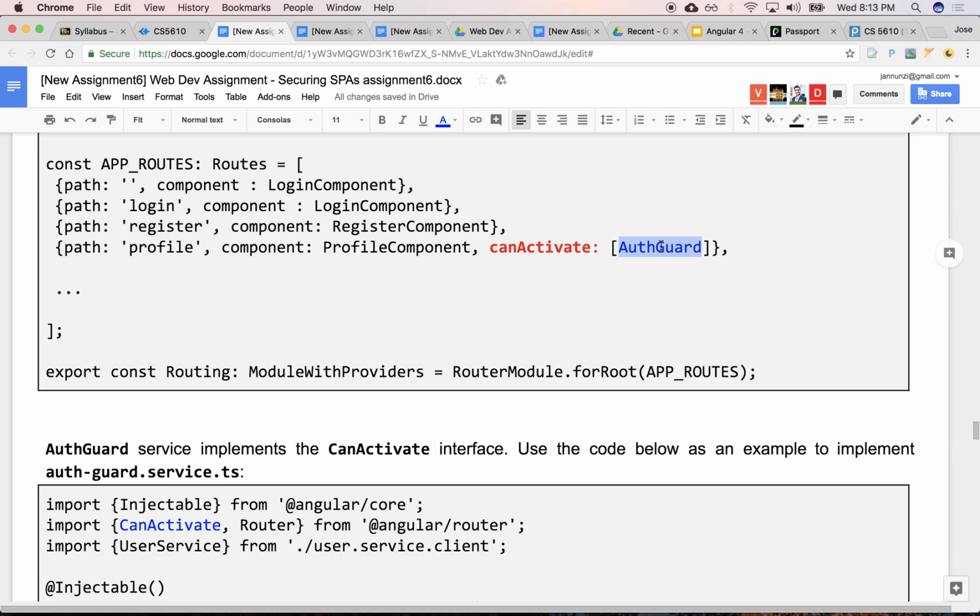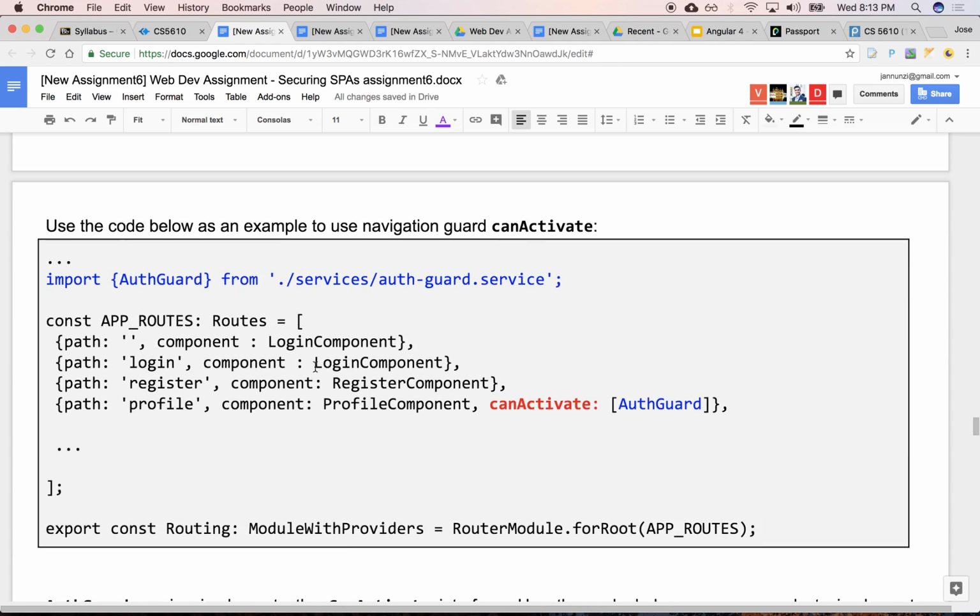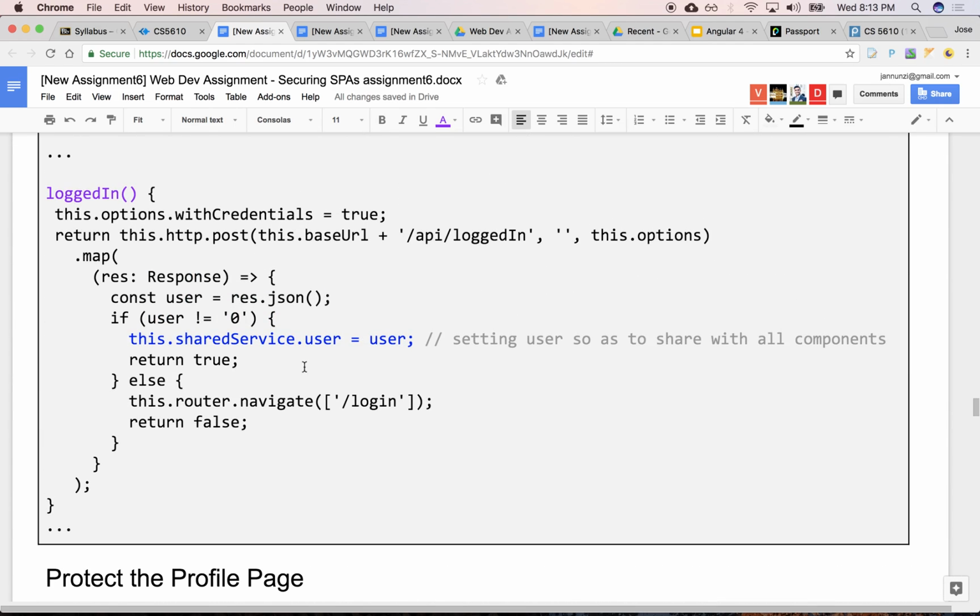And depending on what they return, we'll vote yes or no. Okay. And here, what we're doing is that we're returning logged in. We're returning whatever the user service.loggedin says. Meaning, I don't know, I need to go to the server to determine this. It's going to go out to the server, which we implemented earlier, and there it is.